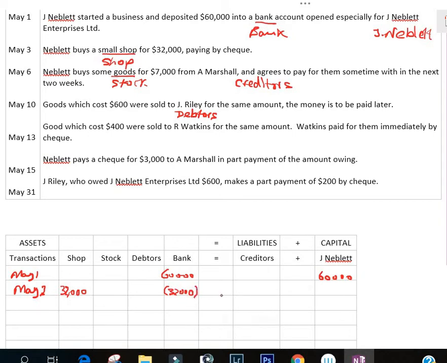Alright, and he has no liabilities, and he still has not withdrawn anything from the company. So let's just do the calculation. We have the shop worth $32,000, and now we have $28,000 left in cash in the bank. We owe no one, and he has withdrawn no money to his personal account from the company. Right away you see that if you add the 32,000 and the 28,000, it balances back, because it's going to equal 60,000, and we have 60,000 on this side of the equation.